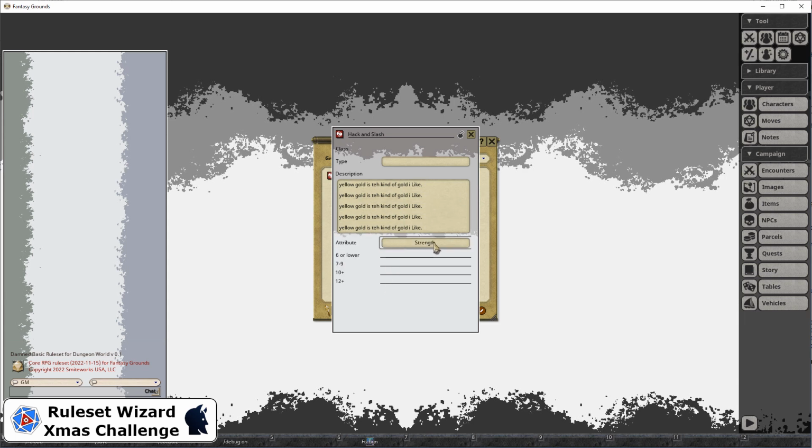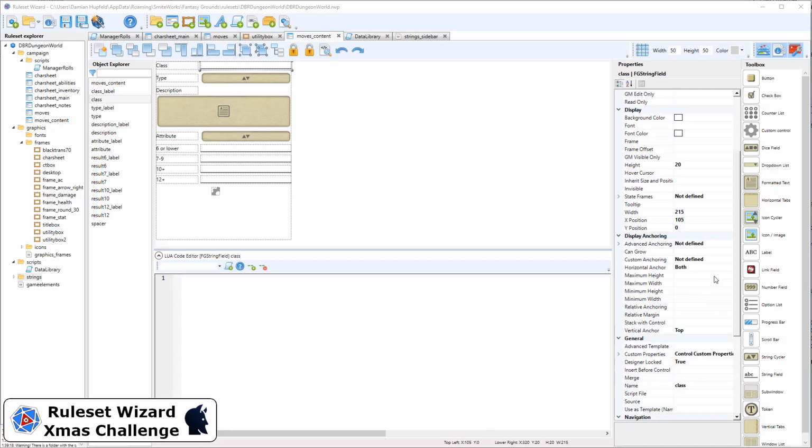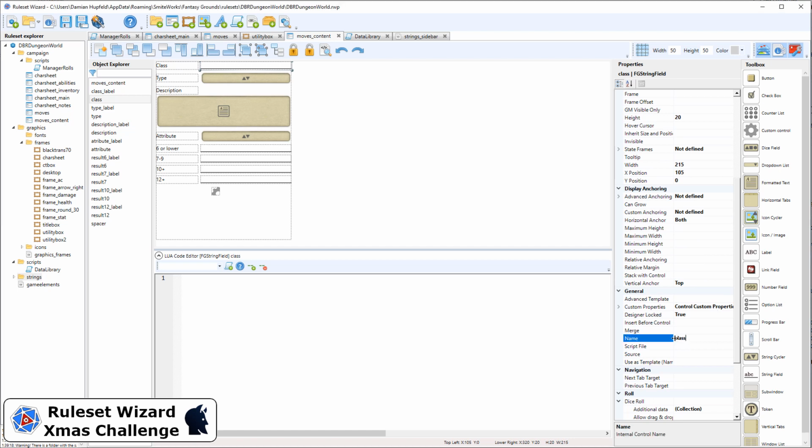Our attributes, we can choose our different attributes. And we can also, okay, I have to set multi-line spacing, I think, on these to allow these to grow. So a couple more settings we've got to adjust. I'm thinking that we should change this class name. I wonder if the word class is reserved.